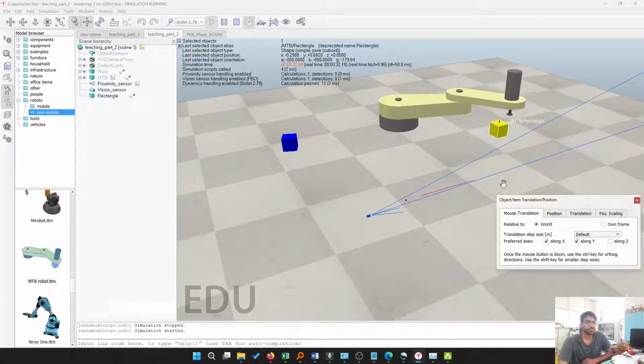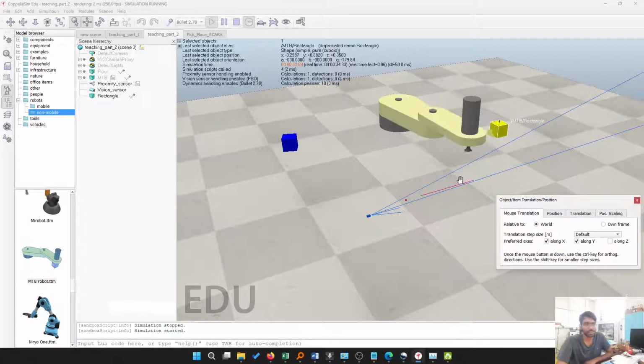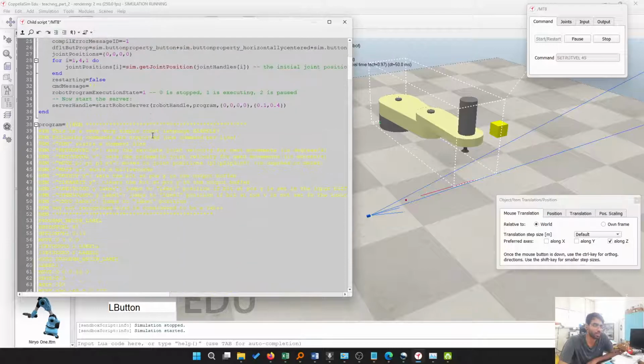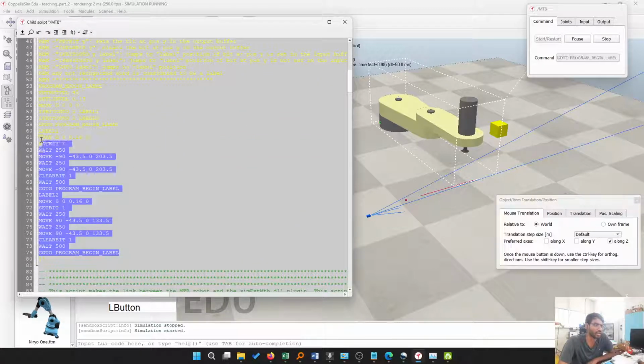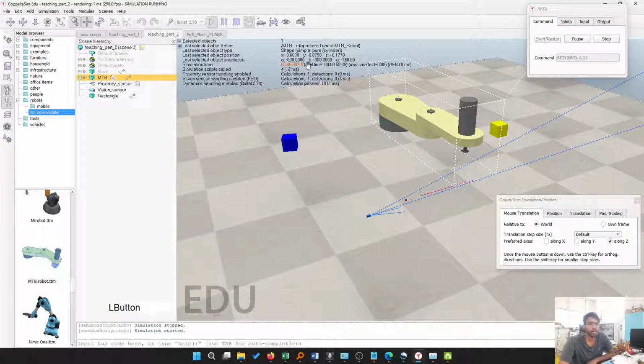Okay, so this is the second part where you are able to see with a vision sensor whether it's a blue box or a yellow box, and based on that you are able to distinguish. If it's a blue box, then let me put it on left. I'll just quickly show the script on the robot end also. It's the same as what was there last time, just some joint values might be different.